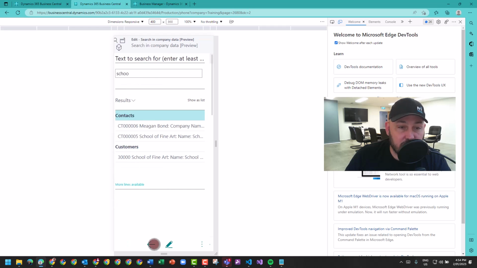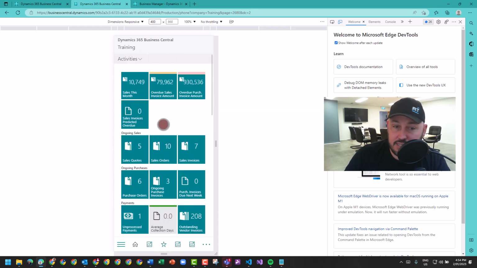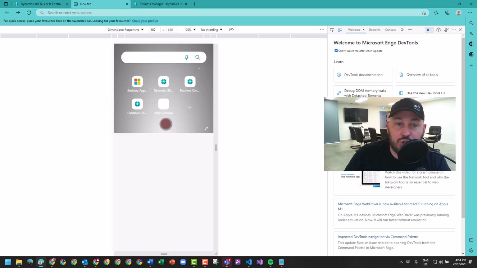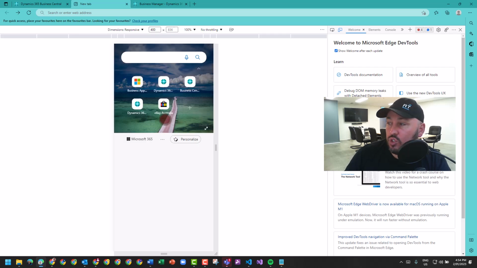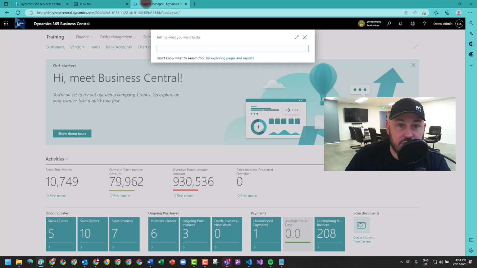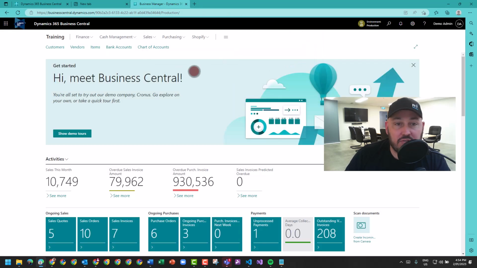Okay, so can you search? Can you make it functional as a user? My answer to this is yes, but you shouldn't be required to turn around and use Tell Me from a mobile device. It should have predefined menus laid out, ready to go.